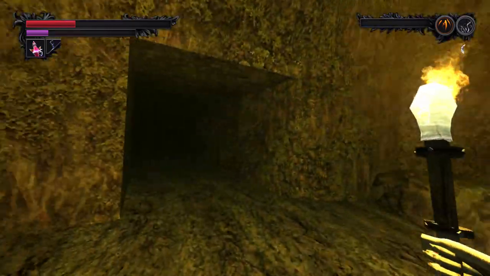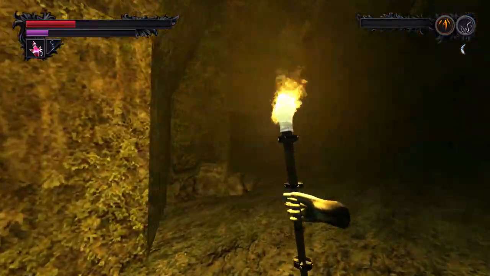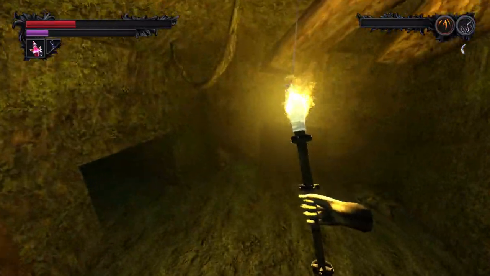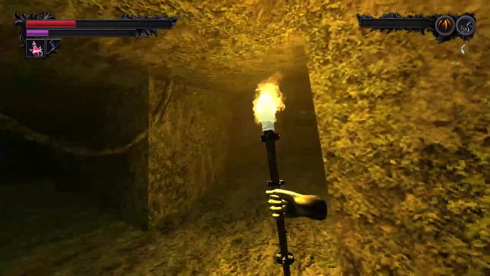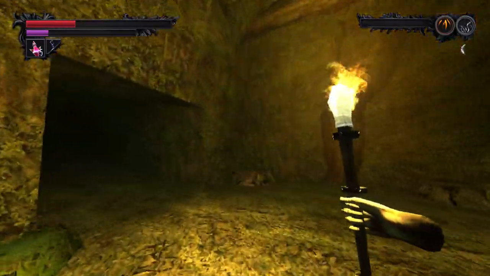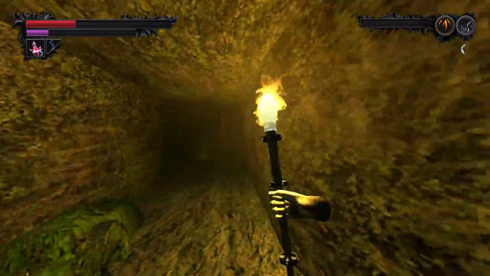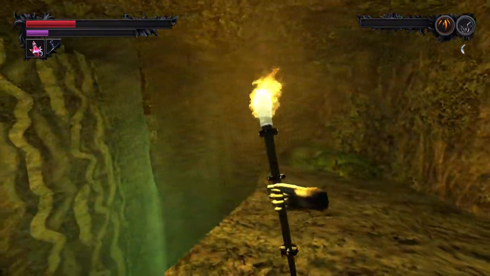Let's look around. Where was the area? I think it was here. Yes. Here we are. Here's the guy who blocks our... Wait. What? There's no one blocking our path. This is not the same area. Damn it. I might have made a mistake.